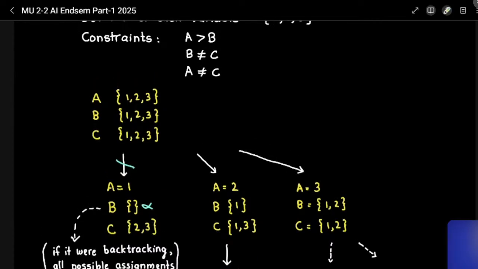Now that there is a node that has an empty domain, when a node gets an empty domain, you stop forward checking. So you prune that branch, then you backtrack and go to the next node.